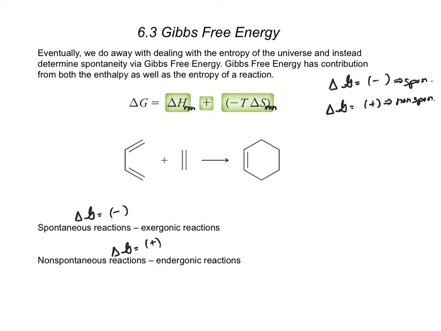The bottom one, spontaneous reactions? No, delta G. Those are my capital, those are my cursive G's. So this can get confusing. You can have an endergonic, exothermic, and yes, but it's still the same thing as exergonic, exothermic. So X goes with the negatives, N goes with the positives.